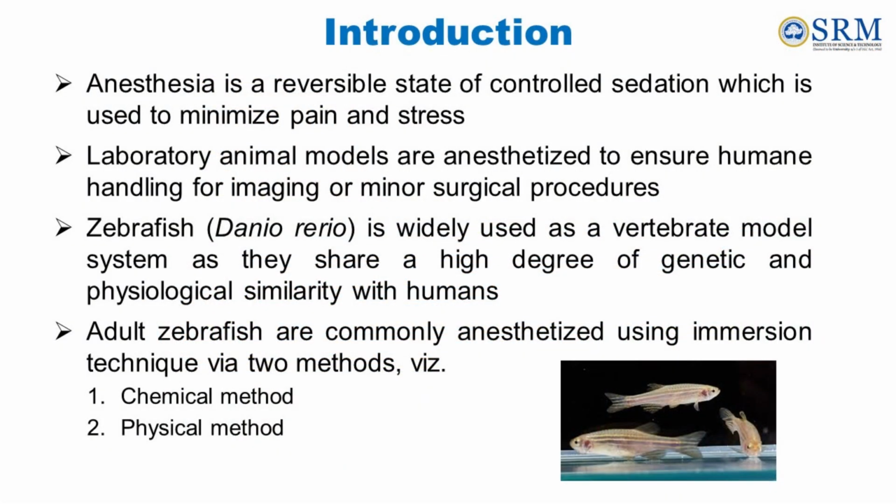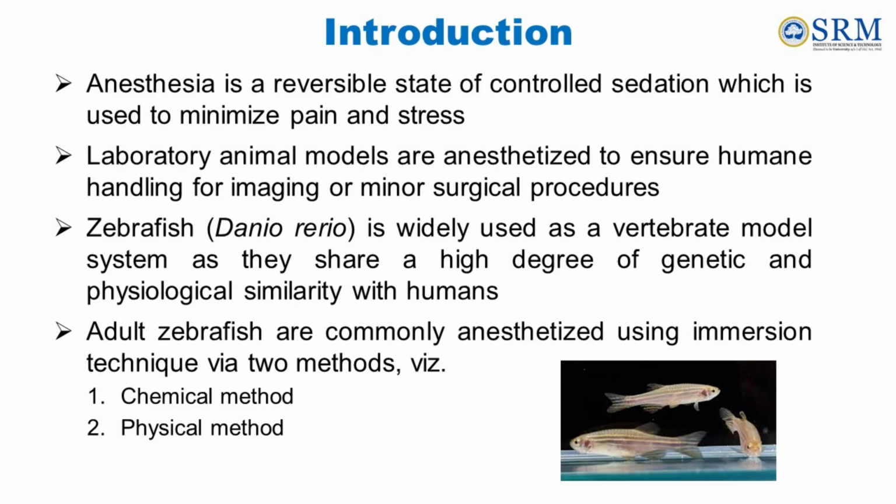Anesthesia is a reversible state of controlled sedation which is used to minimize pain and stress. Laboratory animal models are anesthetized to ensure humane handling for imaging or minor surgical procedures. Zebrafish, also known as Danio rerio, is widely used as a vertebrate model system as they share a high degree of genetic and physiological similarity with humans.